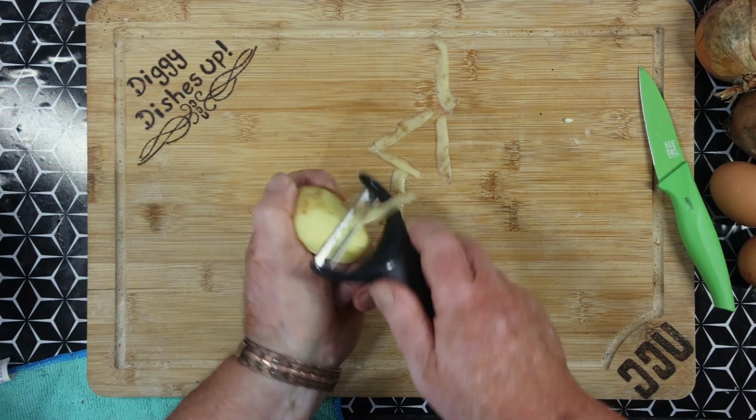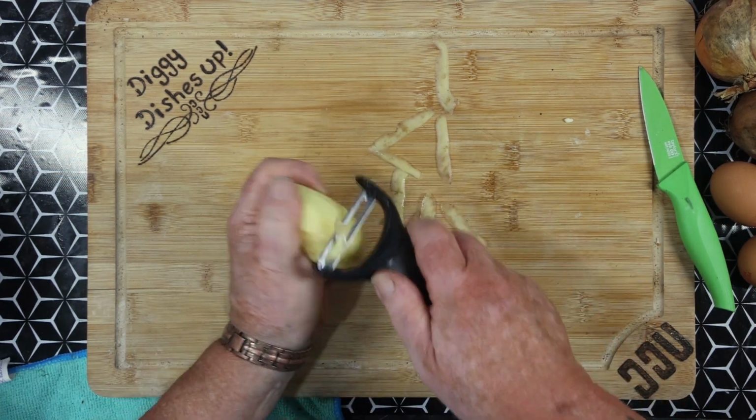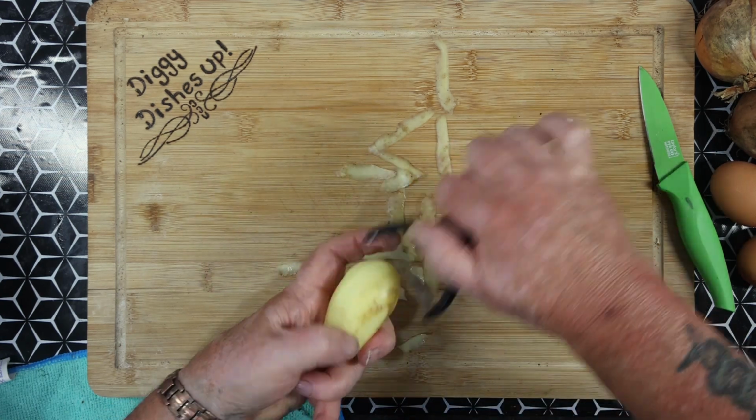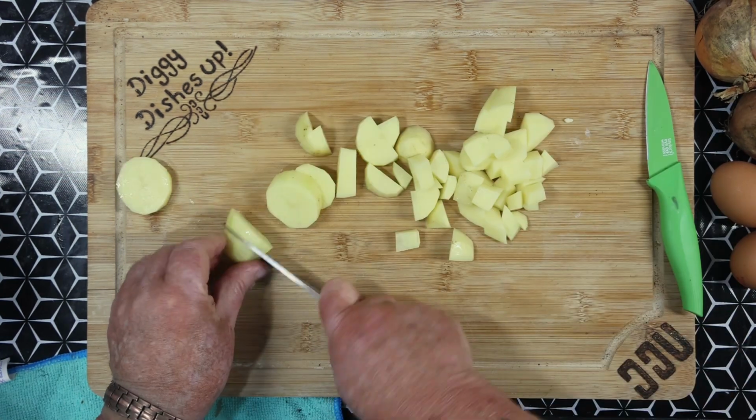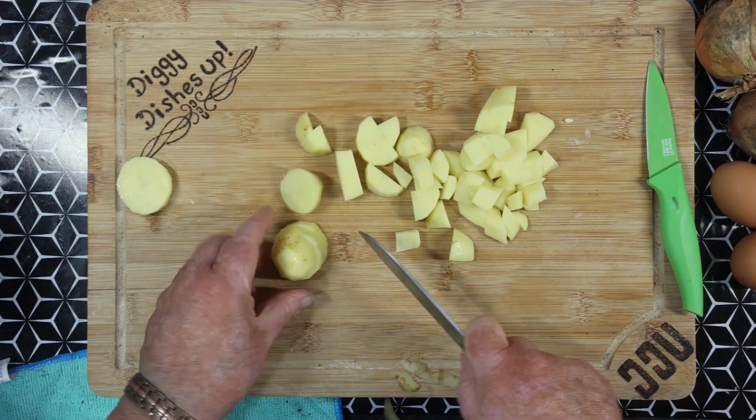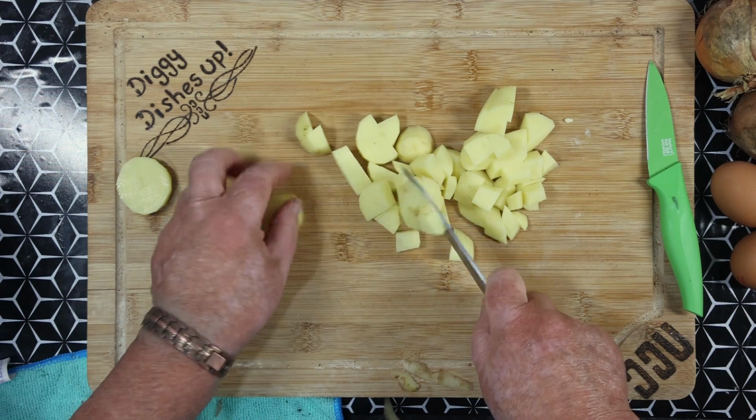Okay, peel and dice your potatoes. I used 3 quite small ones, 1 medium would do. The potato's just there to bulk it out a little bit. If it was a home cheese onion pie, I probably wouldn't bother with the potato, but because it's a chip shop version, well, they got potato in.